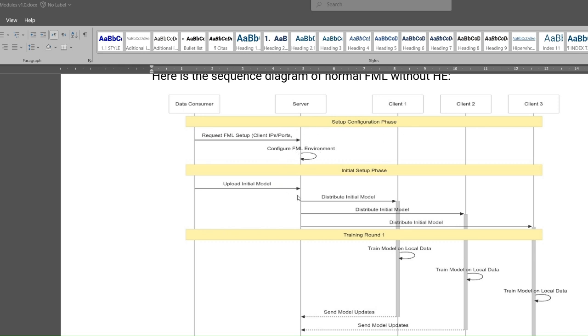Then the server distributes the model variables and parameters to the clients, and then the clients do the training locally on the data sets, depending on the number of rounds which has been requested for the training. On each round, the clients will just send the model updates which have been trained on the local data to the server, and then the server aggregates all those model parameters to one global model.